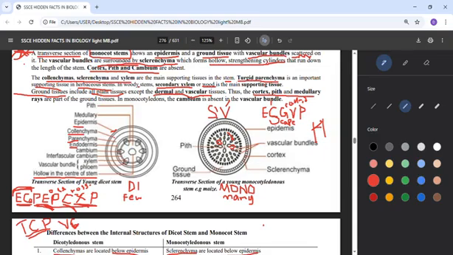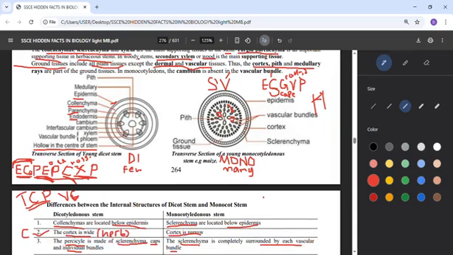So you can quickly look at these two pictures. One is for dicot, on the left. The other is for monocot, on the right. If you are told to draw a dicot stem, you can say "the economist people crossing express." PEP is people, and SP is express, so: the economist people crossing express.